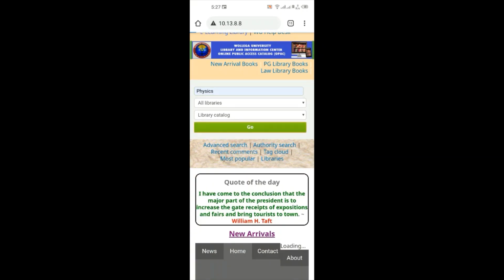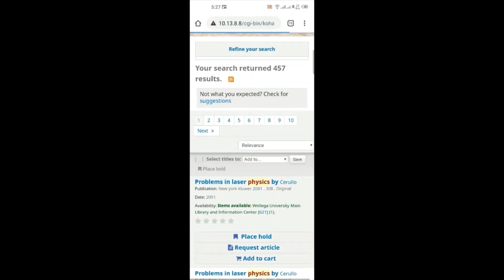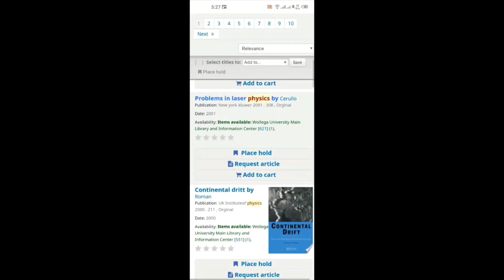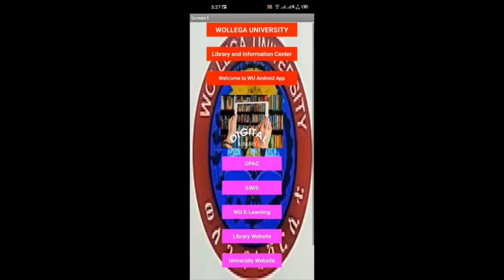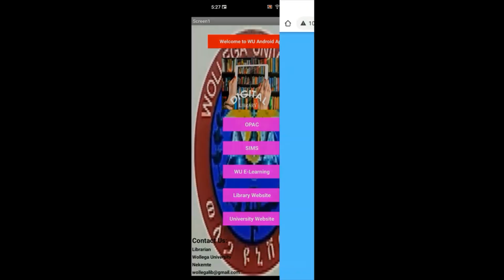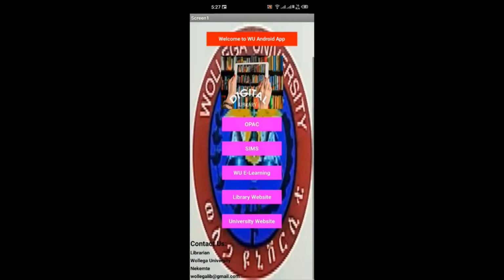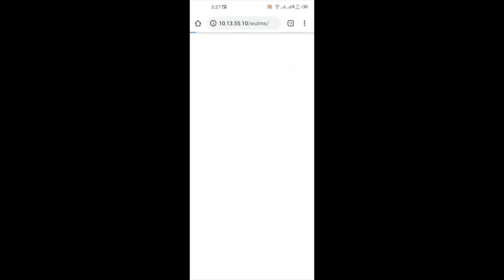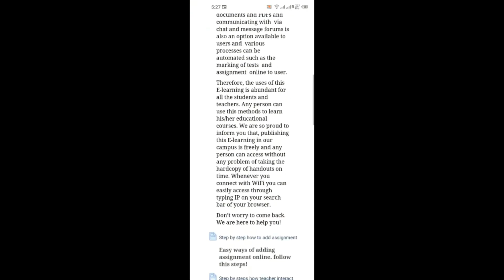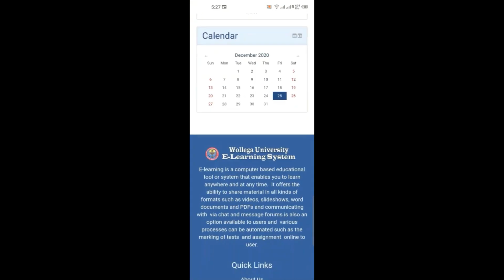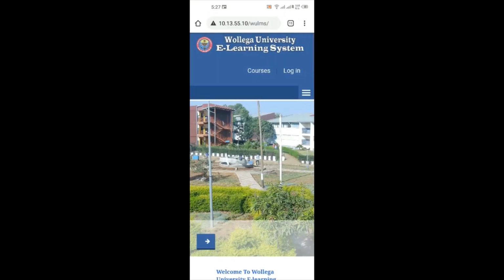So through the Android application, in one place itself you can give different links. That is possible. The user does not need to go to a browser and type in each address, since it is highly impossible to remember the IP address. Like this, our e-learning website is available, and the Sims website, Sims local area connection is available, everything.